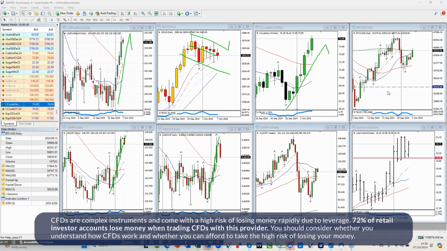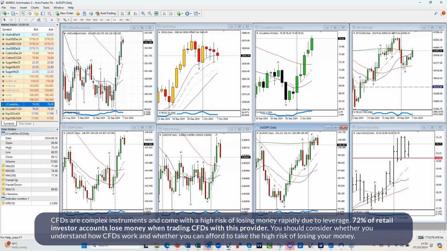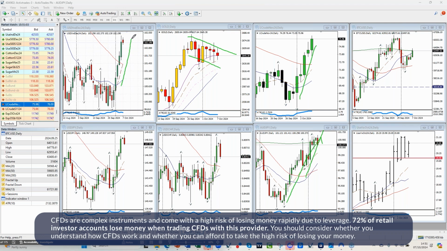And let me just bring these up here as well. One second, let me just take this one. We can also see that Aussie against the yen has rallied as well, especially over the last week or so. So with gold sliding down, oil rallying, Aussie yen rallying, and the dollar rallying, that's giving us an indication that at the moment there's a little bit of a risk on mentality. So I'll be looking to trade in line with that.